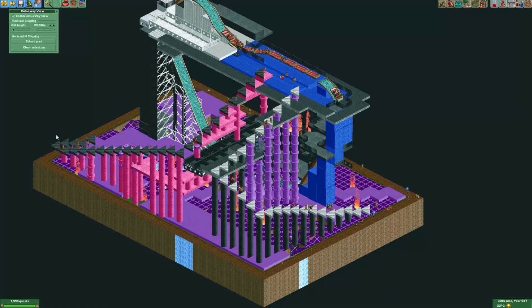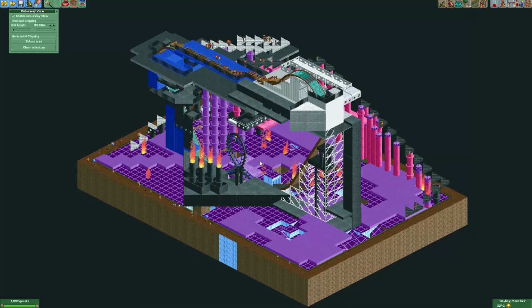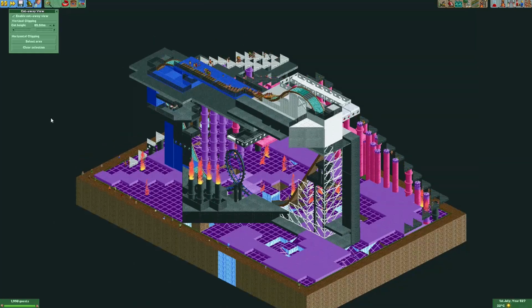And here's some weird abstract stairs which the guests use to get up to the ride and to exit again. So yeah, very interesting choice of elements here.